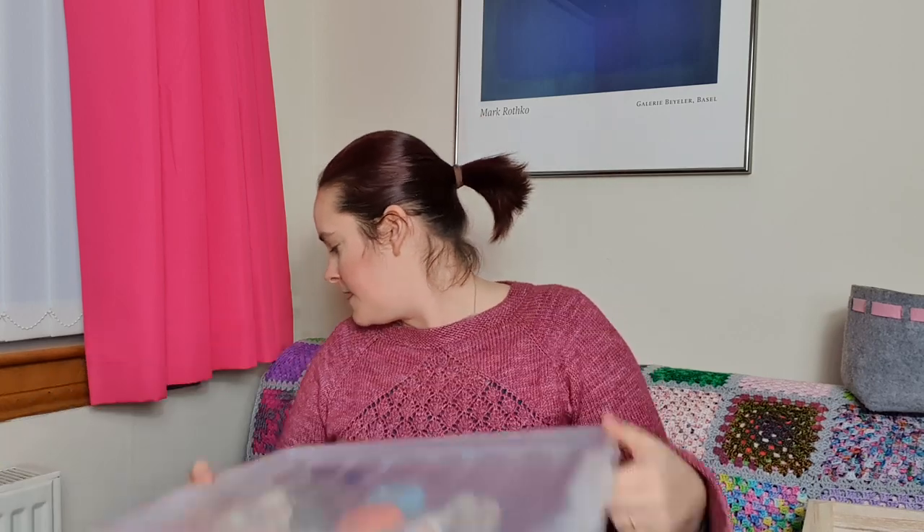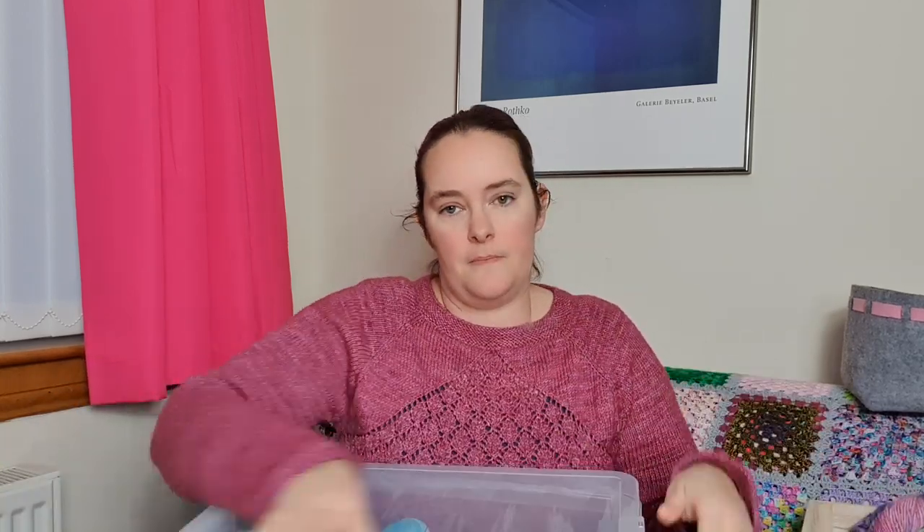I've got this gorgeous skein of The Yarn Badger in the Campfire colorway - absolutely stunning, bought a while back and I've still not knit with it. It's really pretty with sparkle in there and I was contemplating this as my Christmas Eve cast-on, although I kind of feel like it's not a festive enough colorway. That's pretty much it in that box - the only other thing in there is the yarn from my Fibershare package which I showed you a few days ago, so no point in showing that again.